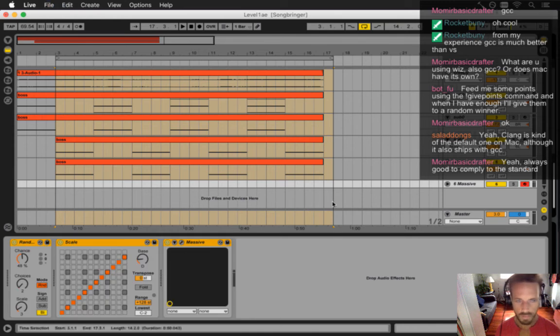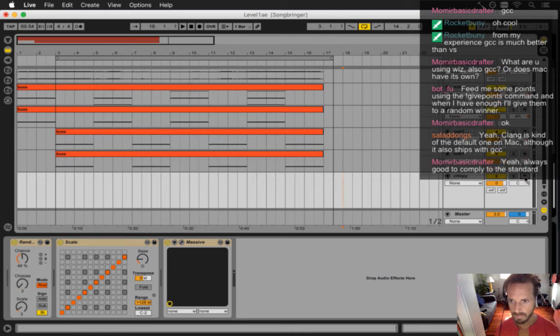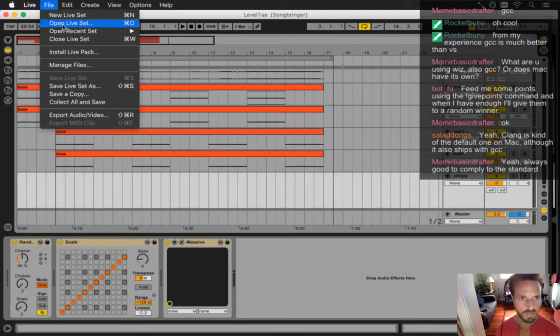So I'm copy and pasting this little bleep bloop. What should that be called? It's like a little chirpy thing. Gonna copy the pattern.